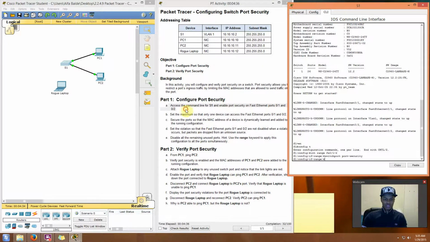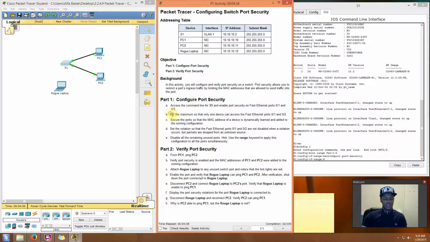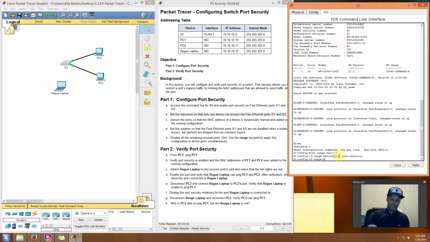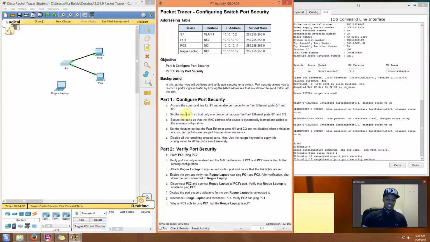Okay, so that's part A done, and now we move on to part B. We hit the up arrow key on the keyboard, and now you can say maximum 1. The reason we said maximum 1 is that it says set maximum so that only one device can access FastEthernet port 1 and port 2.